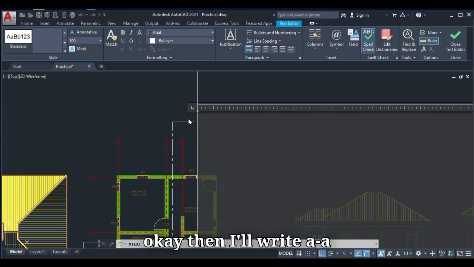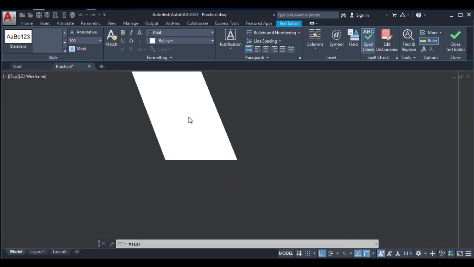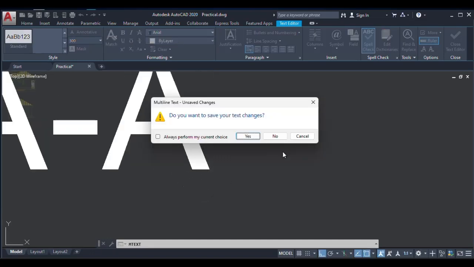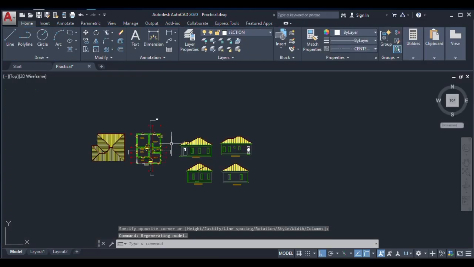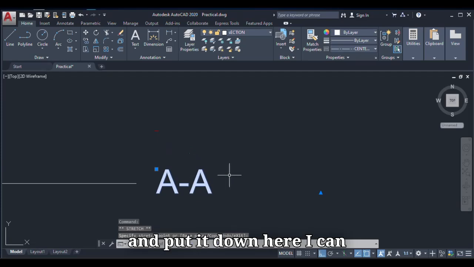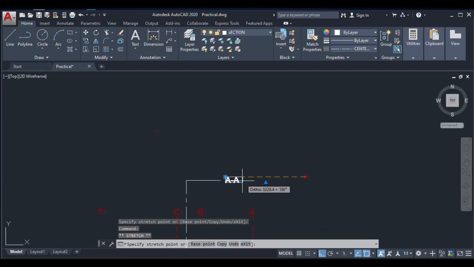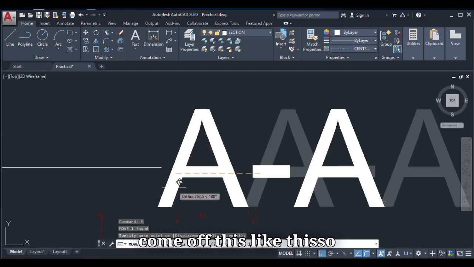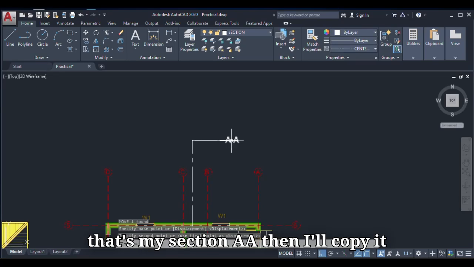Then I'll write A hyphen A. Okay, so I'll just come here and put it down here. I can reduce this, come off this like this. So that's my section AA.